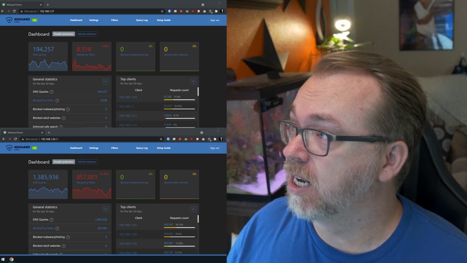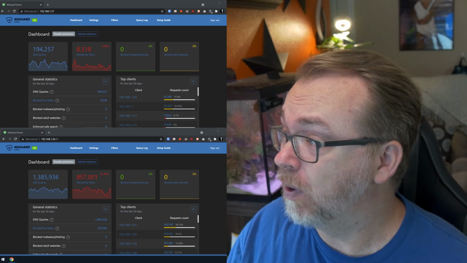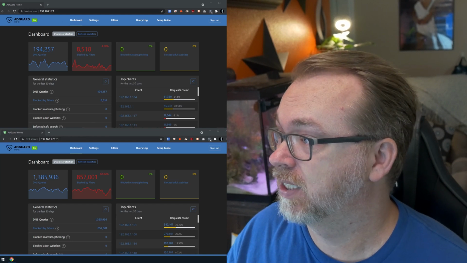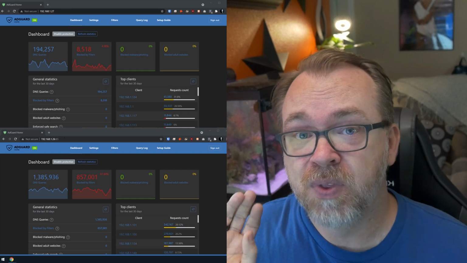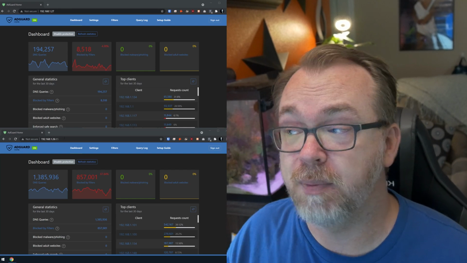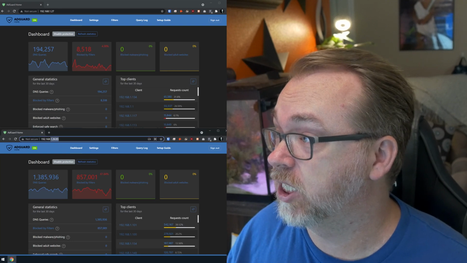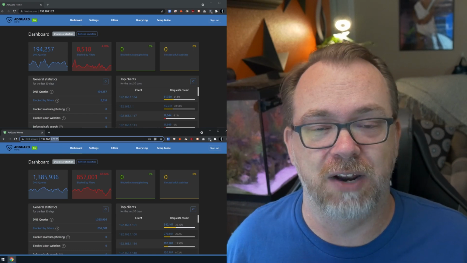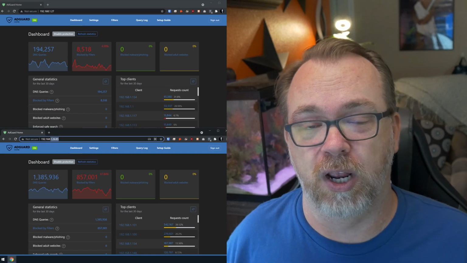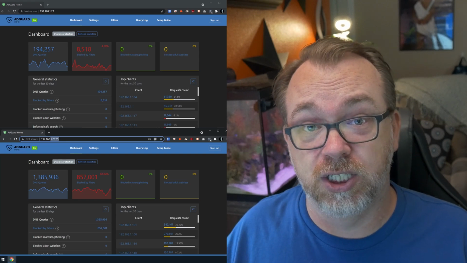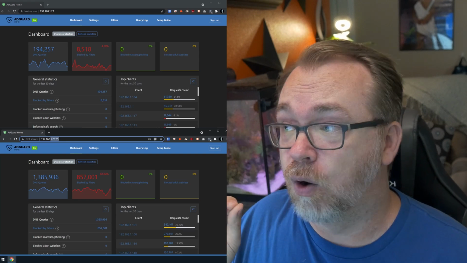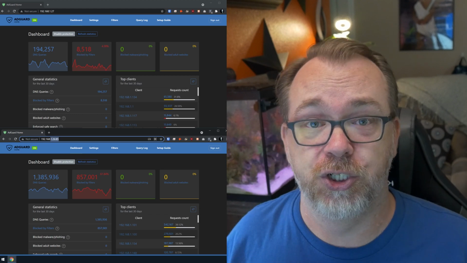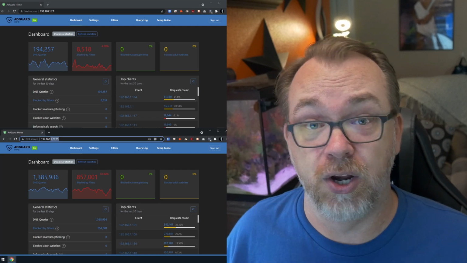So here we are on my desktop, and we can see that I have two instances running. I've got one running at 1.27 and one at 1.26 on port 85. Because this is going to come up later, I'm going to be using 1.26 on port 85 as my primary server. We're going to need to know in advance which server is primary and which is secondary. So again, for the sake of this video, 1.26 on port 85 will be our primary server. Of course, you'll want to pick which one you want your primary server to be on your network.